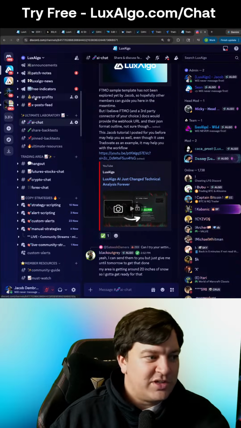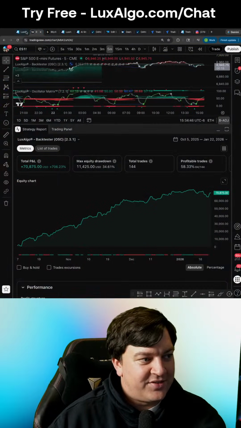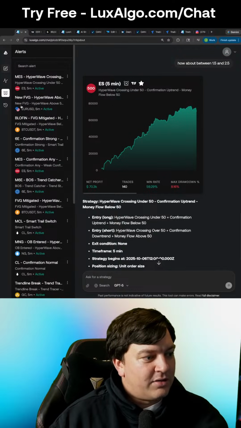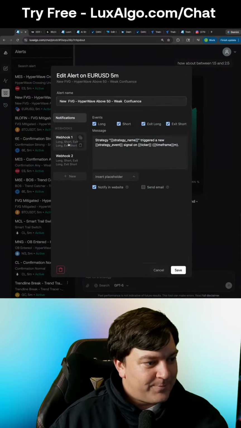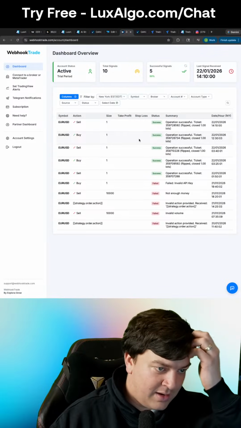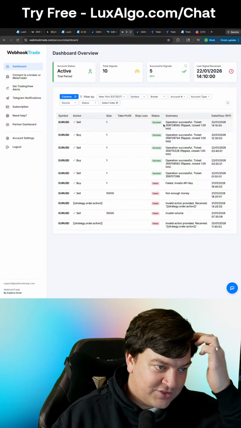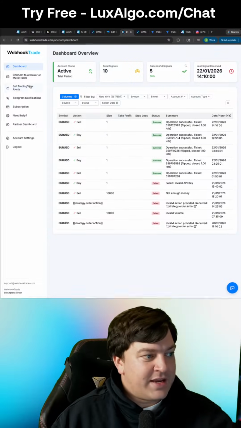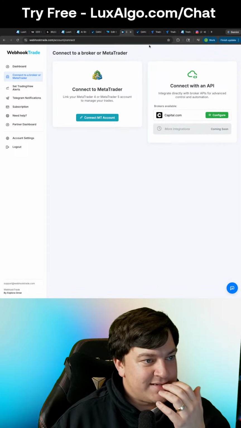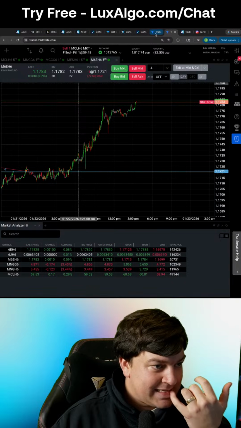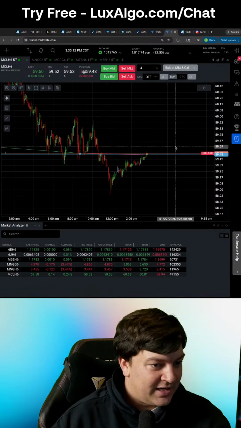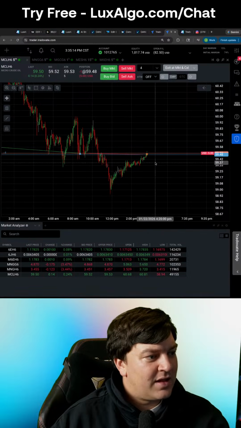You can do it for XAU as well. So similar process for setting up here, like this Euro USD strategy here, right? So this is connected through a website called Webhook Trade. Hopefully we'll get a discount for you guys soon, okay? So on here, this one's actually much easier. Once you connect, hey, we got a new short on CL. Is that on this one? You little stinker. Luckily, did that save it? Yeah, it did.